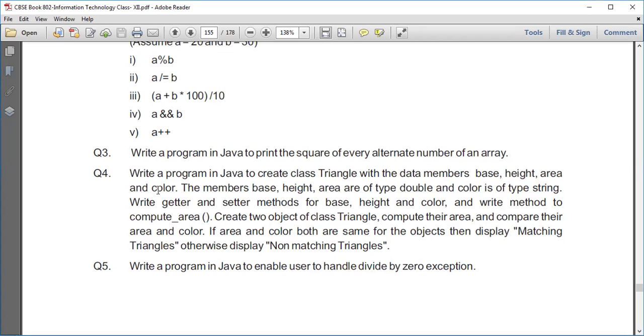Base, height, and area will be of double type, and color will be of string type. And then we need getter and setter methods for writing the values of base, height, and color, reading the values of base, height, and color, calculating the area, and then that area should be printed, right?